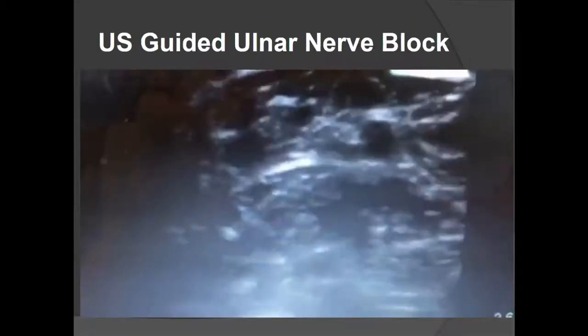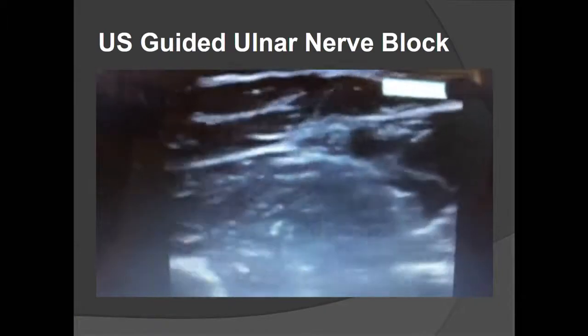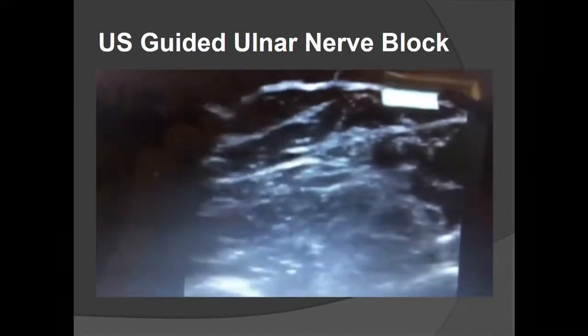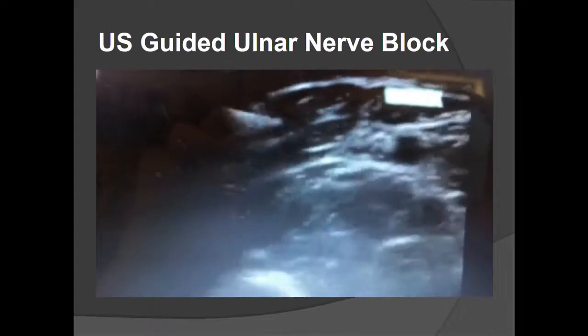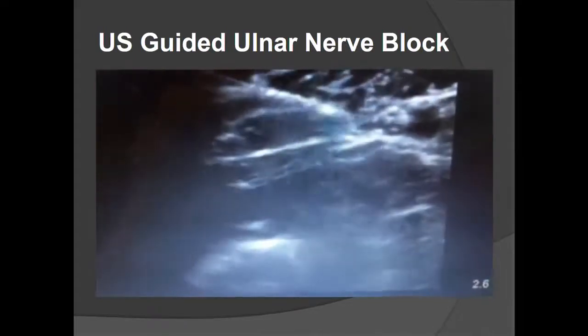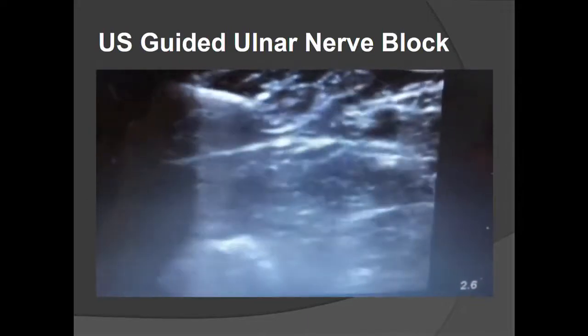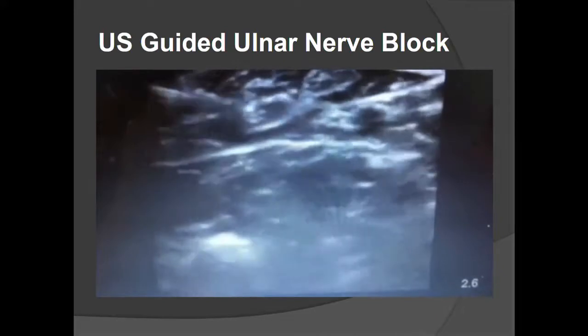Here it is if you want to do ultrasound guided. You can see there's your artery and there's the nerve right next to it. So if you wanted to, you could pull out your ultrasound and you're going to see the video. You go in, watching your needle come in, and then you can direct the needle right next to that nerve, and you're going to inject 1 to 2 mL. It's such a small space, you don't need a ton of anesthetic. You just put it right next to it.